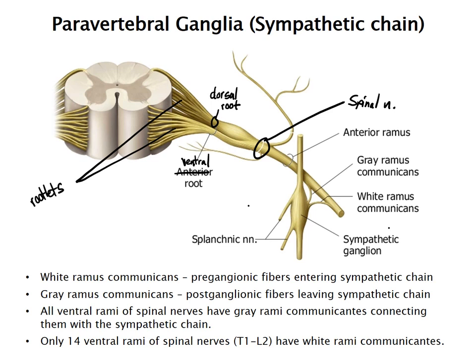The spinal nerve quickly divides into a larger ventral ramus and a much smaller dorsal ramus. Now let me remind you of the fiber types conveyed through each of these nerves. The dorsal root is considered the sensory limb, if you will, because it only conveys sensory fibers. In other words, it only conveys general somatic afferents and general visceral afferent fibers.